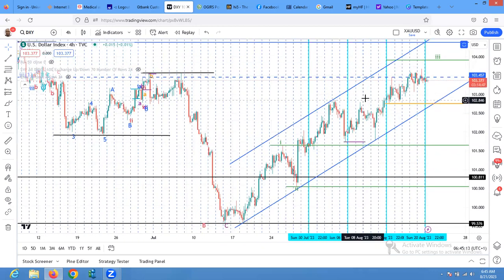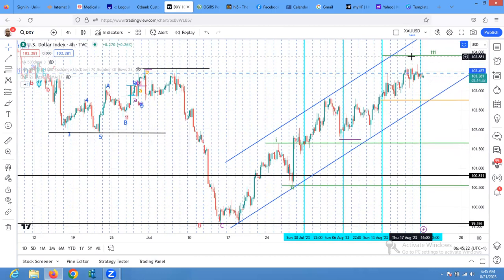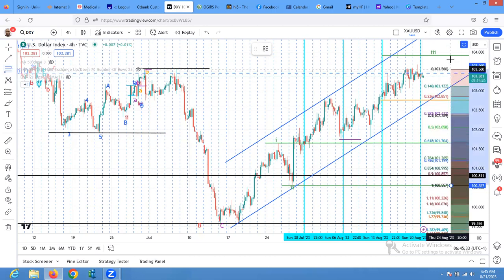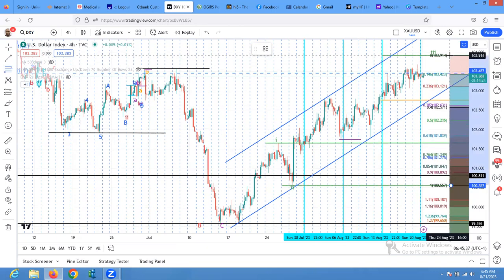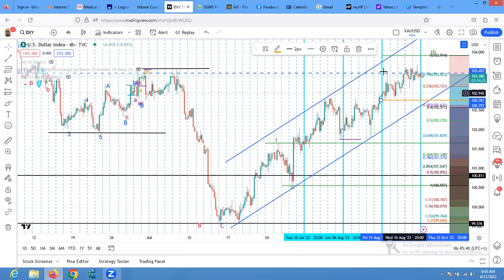Of course, I won't say you should begin to sell the DXY from this level. We want to allow it to go up, at least hit this place properly to complete a wave 3. And of course, price may break beyond that, just like I showed you on the US dollar index. If it hits this area, we are looking at a correction turning up. When it's correcting, it doesn't have to be a 38, it can be a 23, it can be anything, because once you break the top again, then you know that you are no more in correction.